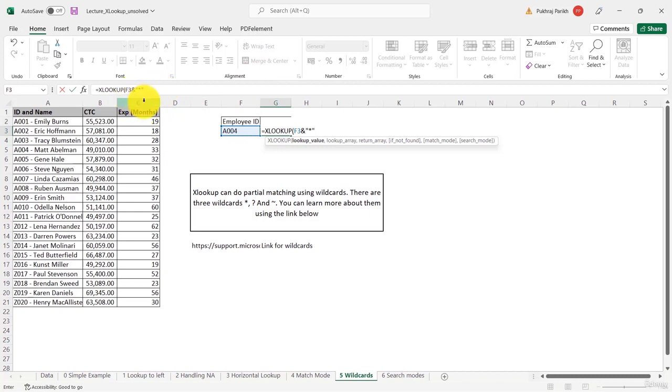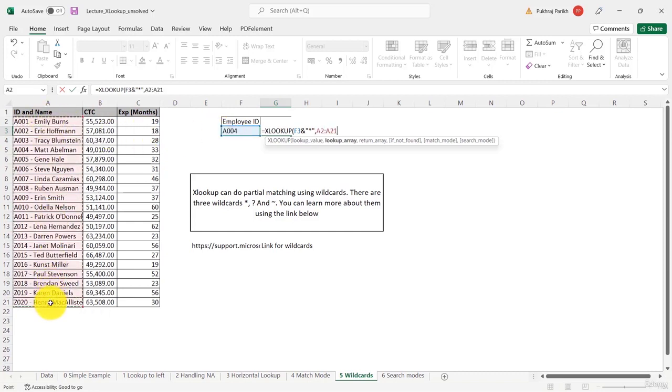The lookup value is the value in F3, concatenated with a star. Star represents that after this employee ID, there could be anything. It could be any name, it could be any value. This star represents that there can be any number of characters after F3, but this value should stay in the front.